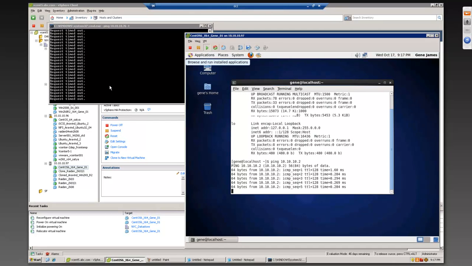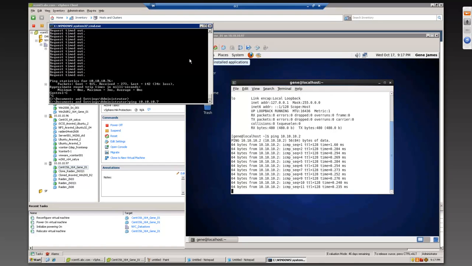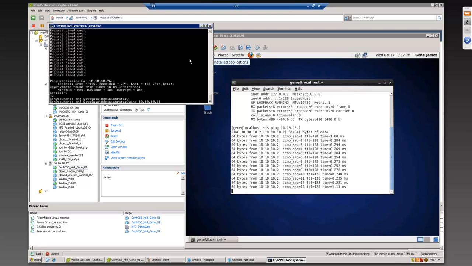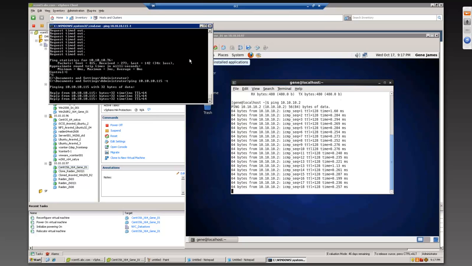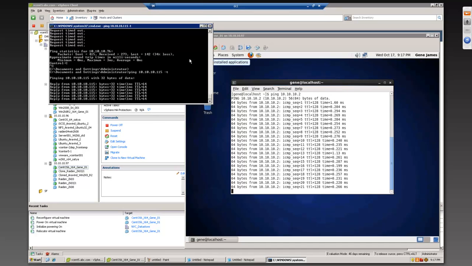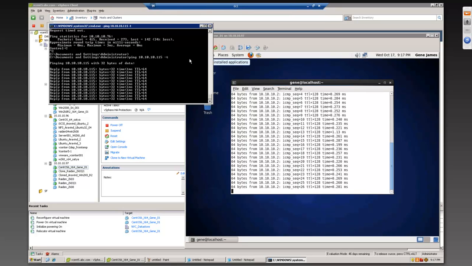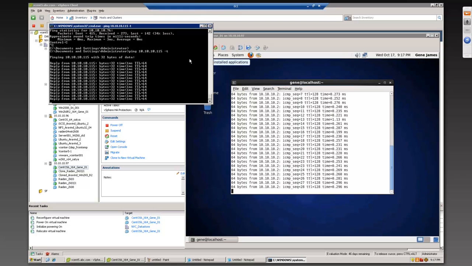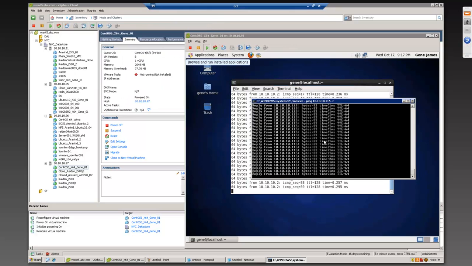It can ping 10.10.2. That is my lab server. So this is not going to work now, because we are pinging 176. So its IP address is 115, correct? Okay, here we go. So are you all okay on that? From the CentOS VM, I'm pinging my Windows server, which is a physical server outside of the VM environment itself. And from the physical server, I'm pinging the VM also. Just to make sure that the connections are there. I just want to know what is happening when we do Vmotion.